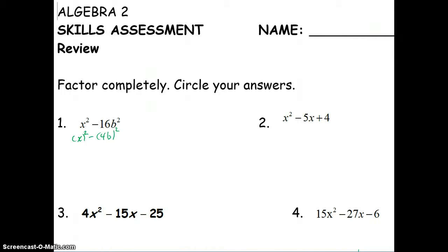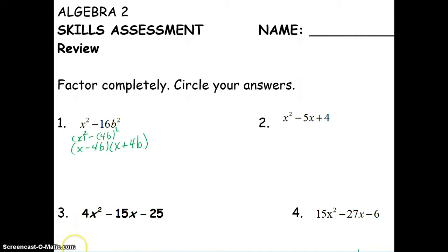From here we know that the difference of squares is in the form that looks like the first term minus the second term in parentheses, and then we have the first term x plus the second term. A quick way to double check these is to go back through and FOIL them out, and you should be back to your original.